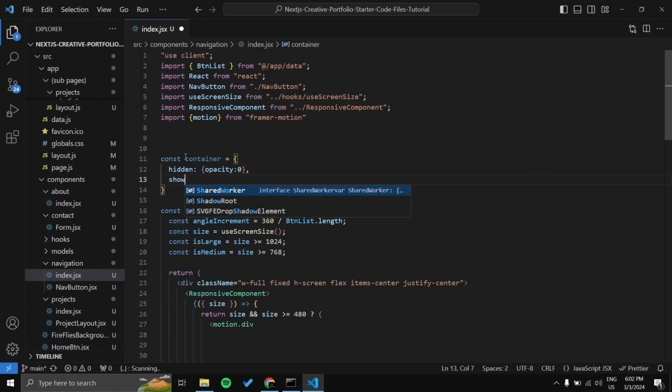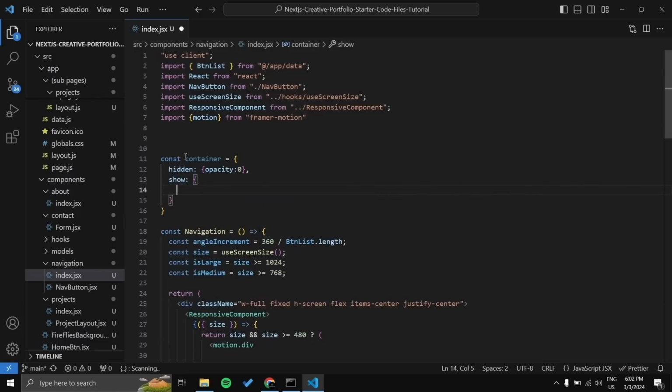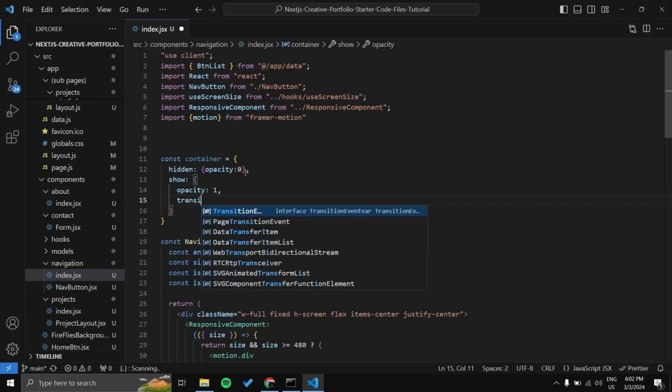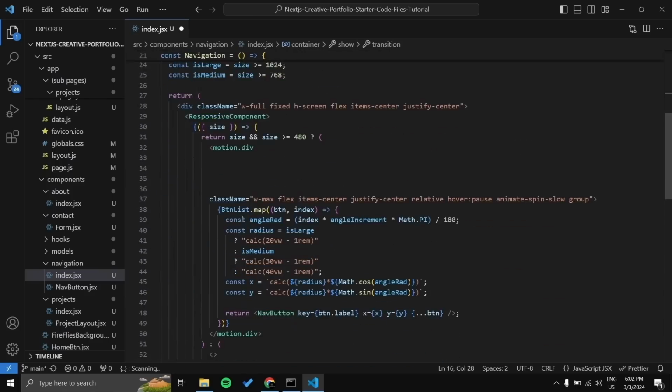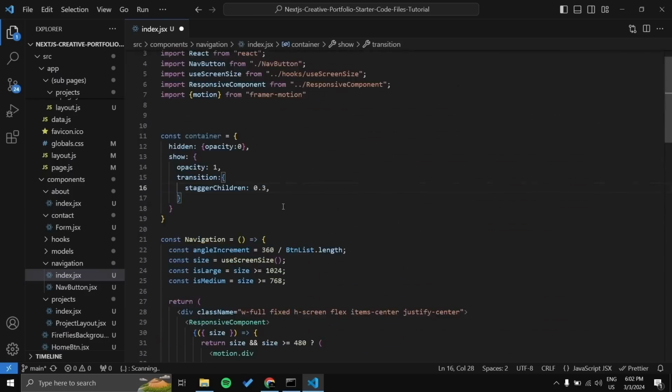And when it will show, it will have opacity to 1. And let's add the transition. And inside this transition, we will have stagger children to 0.3. So that means any children inside this div will have a stagger animation. So after the 0.3 second, each child will appear.